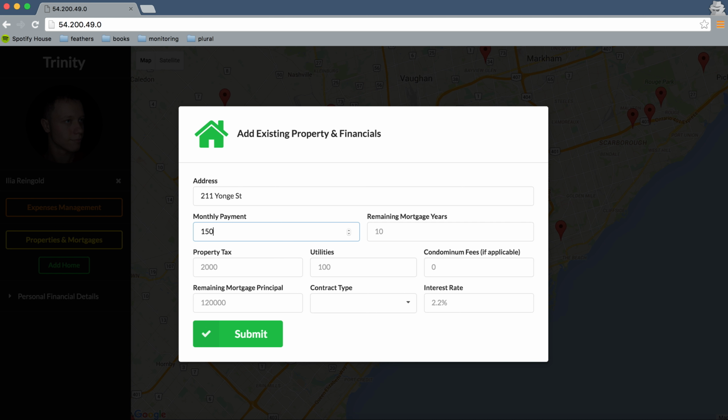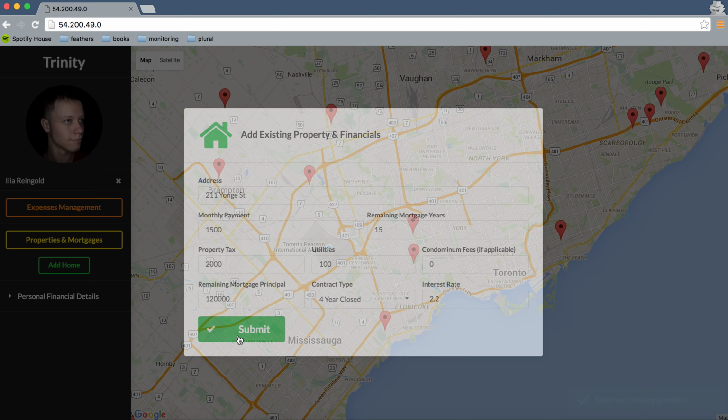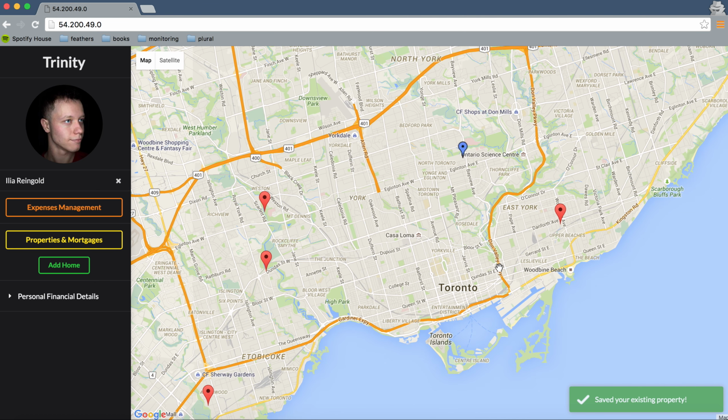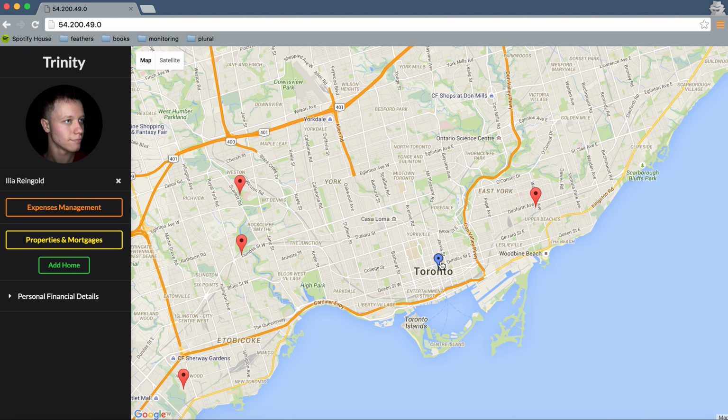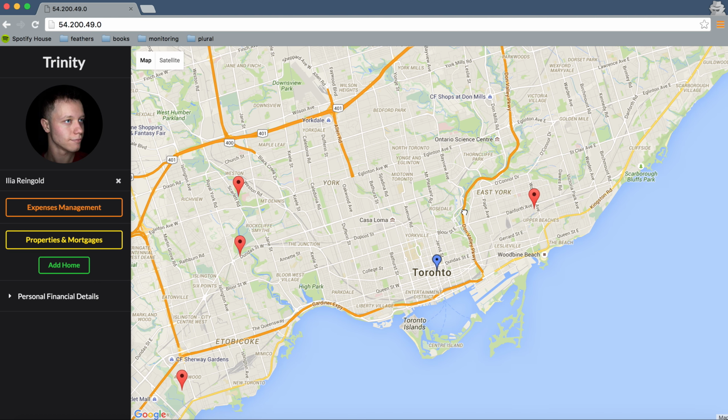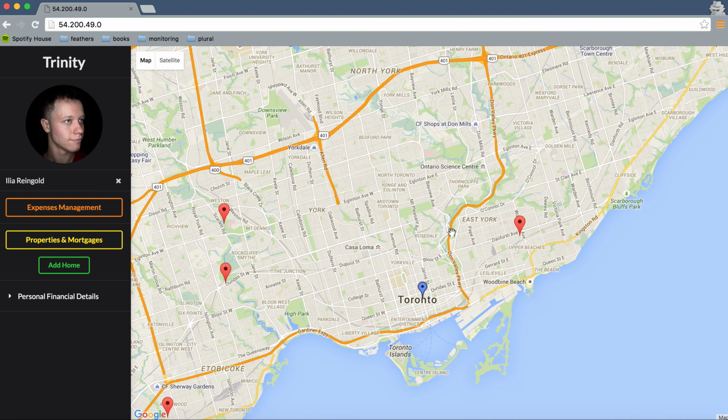And then you might get some users that might use this as an actual investment app, where they already have more than one property and they want to track their ongoing expenses, and to be able to consider how they might be able to build up a portfolio of real estate investments. So we've created an ability to also add data dynamically to the map, and Google Maps will just pull the address, and it should automatically pop it in, and then boom, right there, you can see that the blue represents your home. And then we could envision this being a powerful tool for long-term real estate investments, especially when you automatically tie in your expenses and debt in a real-time fashion.